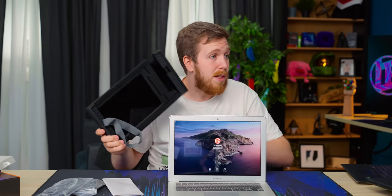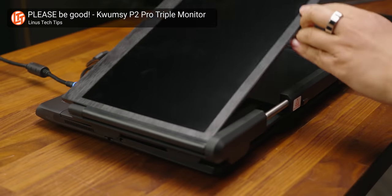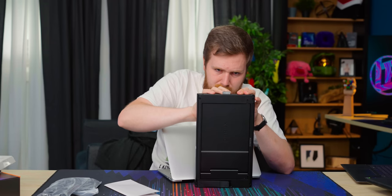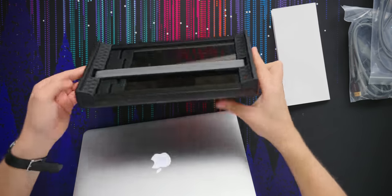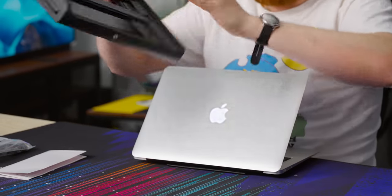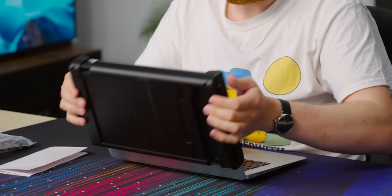Already I'm noticing one thing I like: your screens are protected when they're closed. When they're on the back of your laptop, they're not exposed like they were with the Kwumzy, which was just stupid. The elastic band keeps it tight to your laptop and prevents it from being pulled out too far. So I'll extend it and place it on top of the laptop. As you can see, it's pretty heavy.